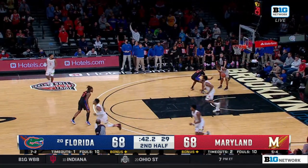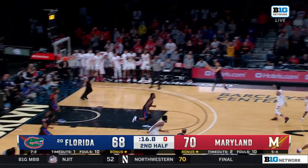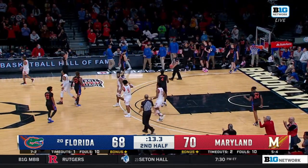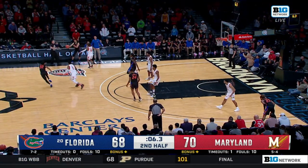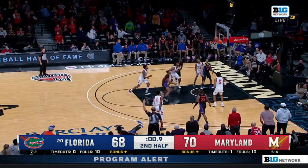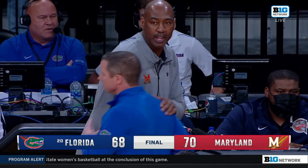We're tied at 68. Eric Ayala curls it in to Dante Scott — leaning in, no foul, but he caught the bucket anyway. Danny Manning wanted a timeout and didn't get it. Florida does have a timeout and Mike White will take one here with 13.3 remaining. Knocked out of bounds — they were trying to get it to Jones. Myron Jones will inbound it — it's Appleby. Tyree Appleby, step back, three for the win — a little too much, and Maryland escapes. Danny Manning, his first win as interim head coach.